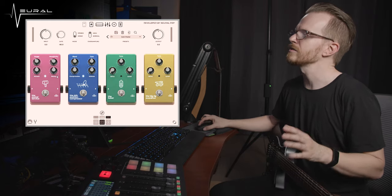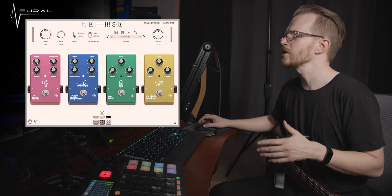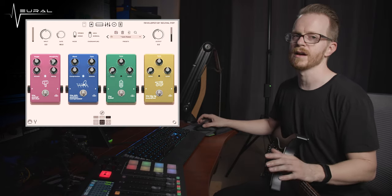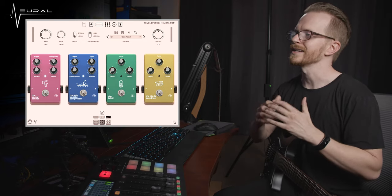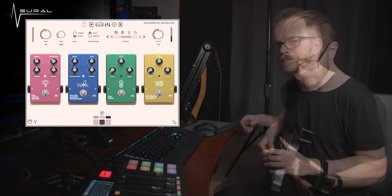In addition to the three knobs, we have the range knob, which is a frequency selector between 600 Hertz and 1700 Hertz. So note that dynamics really do matter when it comes to the envelope filter, and you want to make sure that you dial the sensitivity to that right level so that way the dynamics of your playing can kind of mess around with that threshold and open and close the envelope filter.